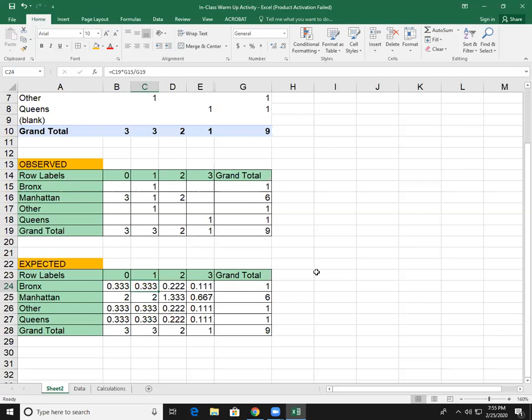For Bronx, the first one? The top is 0. So if we're looking at Bronx 0, that's the cell. We're going up here and pulling the subtotal for 0, multiplying it by the subtotal for Bronx, and dividing it by the grand total.